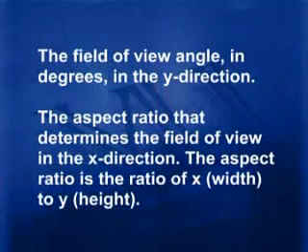The first one is the field of view angle in degrees in the y direction. That is what GLdouble fovy specifies. The second value is the aspect ratio that determines the field of view in the x direction. The aspect ratio is the ratio of width to the height. We have talked about the concept of aspect ratio. We can specify it over here.